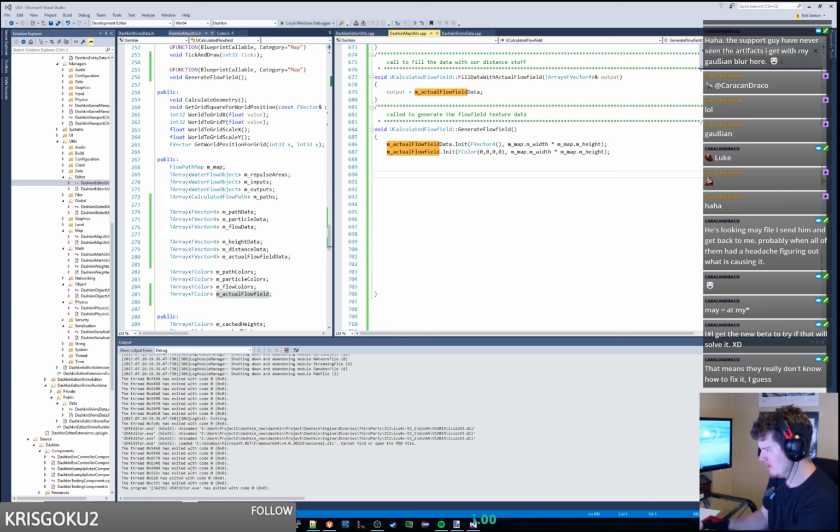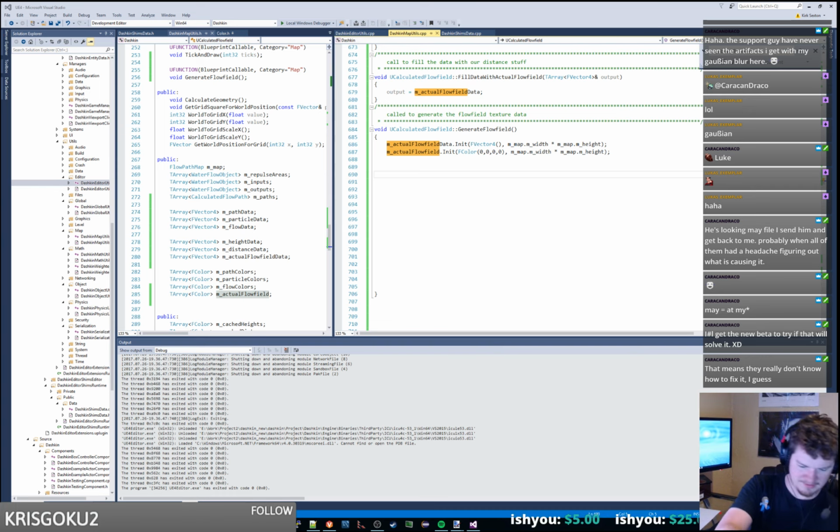Well, good luck with the beta, and hopefully that'll fix your problem with your blurs. And they'll come back and be like, well, it doesn't have the same problem on my machine. What kind of graphics card do you have? And then you find out that your graphics driver's at fault or something. We actually had that sort of thing happening when I was in college.